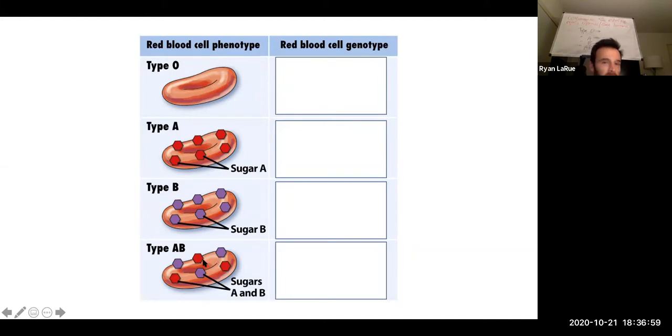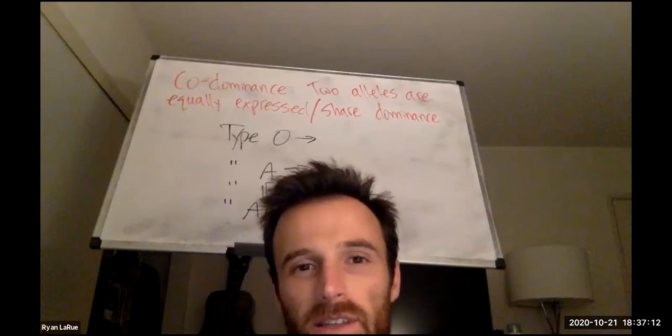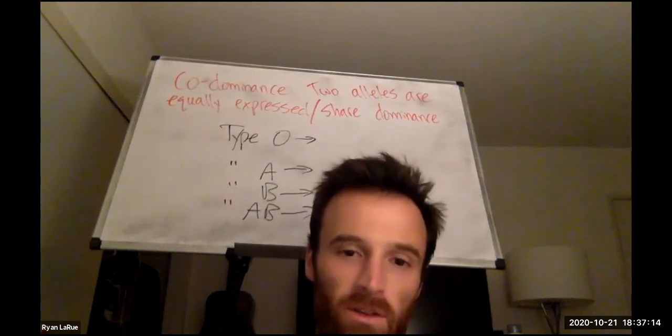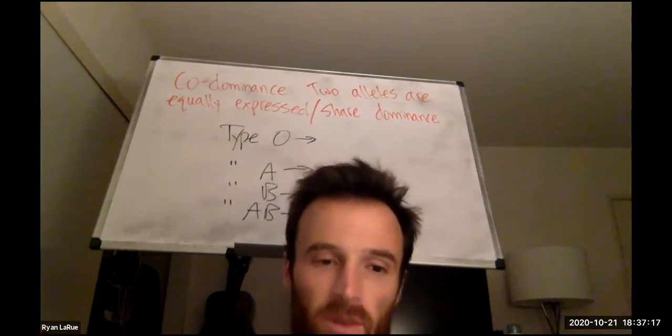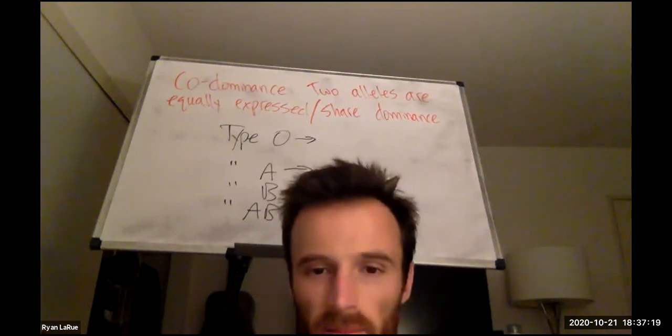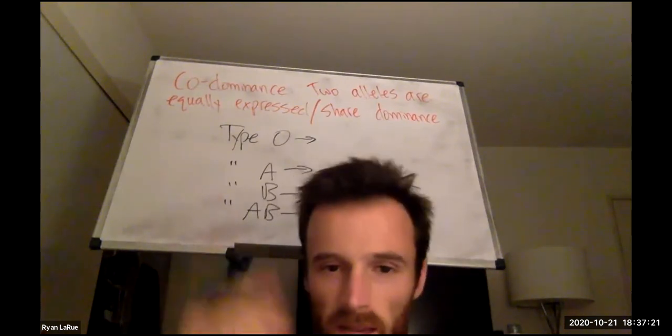This is a codominant situation. A and B are both equally expressed. There's no overshadowing. There's no one or the other, right? And then, of course, type O is none of the above. No cell surface markers. Actually, type O is considered the universal donor, but that's another story. You'll learn more probably in micro or physio when you take those courses. Today, we're talking about codominance.